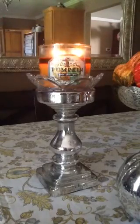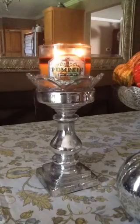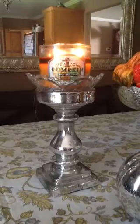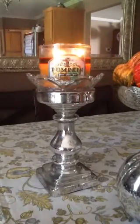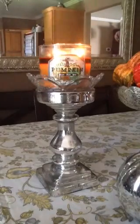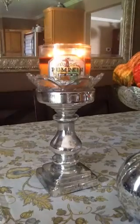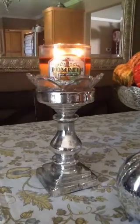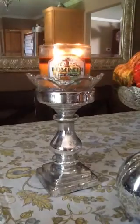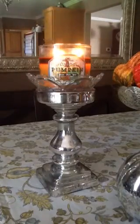However, I will say I really do love this scent from Bath & Body Works. It's one that I always cross my fingers that they come out with every single year during the fall, because it's just so lovely. It is like the quintessential fall pumpkin candle. It's not overly, like, disgustingly sweet. You definitely smell the nutmeg in there. You definitely get a little bit of that brown sugar, but it's just mostly fresh pumpkin and nutmeg. Like, that's what I get from this particular scent.